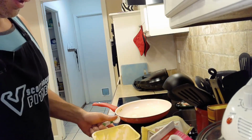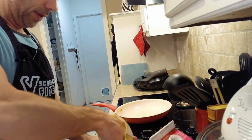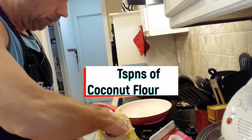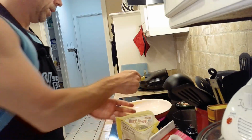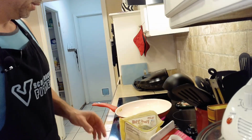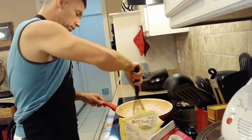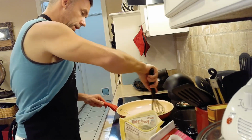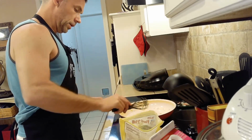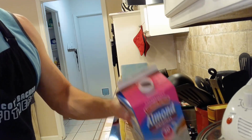Okay, once it starts to melt like it's doing, we are going to add the 2 teaspoons of the coconut flour. There's 1. There's 2. We're going to whisk it in. Oops, got a little left over. I'm just going to go ahead and whisk that in here. As you can see, that kind of turns into a powder real quick. It's not much there. Now what we're going to do is take 1/3 cup of the almond milk. So we're going to add that here.